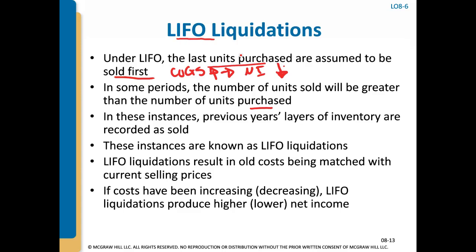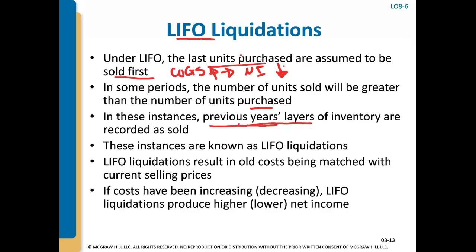Or maybe you have a supply chain disruption where you're not even able to buy inventory, even though you want to, you cannot, but you're still selling your inventory. In that situation, again, more units sold than purchased. Or if you have a recession, that could happen. Or if your company is downsizing for whatever reason and you're just trying to get rid of your old inventory, that could happen. So these situations do happen. And when that happens, because under LIFO, it's last in, first out, then when you start pricing your cost of goods sold, you start going into old layers of inventory, right?